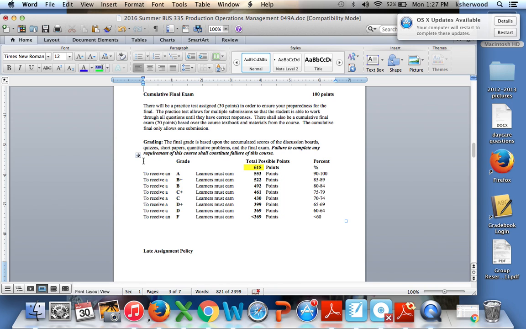I like that as a way to level set expectations, as a way for you to use as a study guide, and as a way to make sure that you get all of the points. I've got a lot of good feedback on that approach, so most students seem to really enjoy it. So 30 points for the practice test, you get unlimited attempts, and then there's the traditional final.